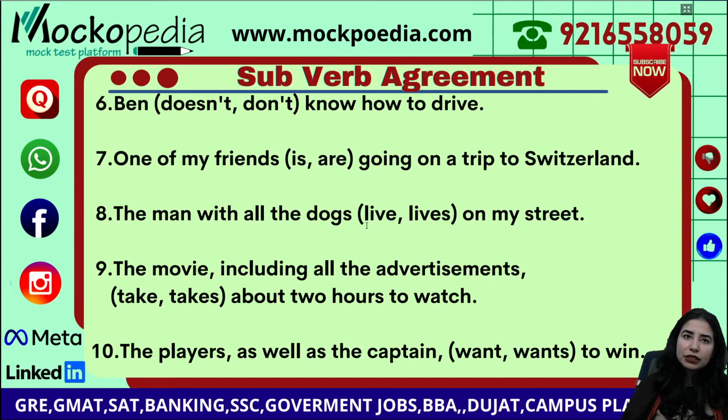Now, the player as well as the captain, you have to pick want or wants to win. Either you can solve it with the rule that we have just learned, or you remember the example of Angelina Jolie and Brad Pitt, right? Those rules that we learned, this is actually the implementation. So the player as well as the captain want to win, right? I hope you are clear with this.